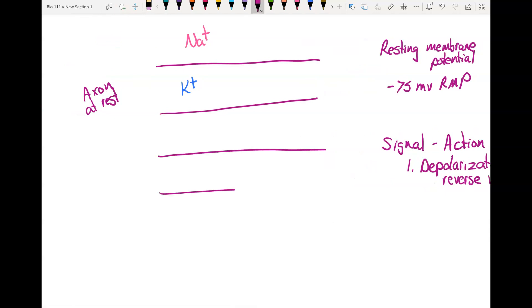So in depolarization, you have sodium gates. Remember learning about gates back when you first learned about cells? There's transport proteins in a cell membrane. A neuron is a cell, so an axon is part of a cell. It has a cell membrane. The sodium gates open and they let the sodium come in. And the sodium diffuses. Remember diffusion, you move from high concentration to low concentration. If there's lots of sodium outside, it wants to diffuse in. All you have to do is open the gates.